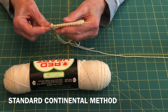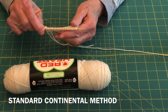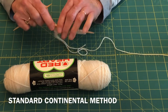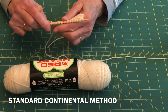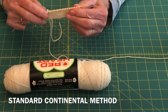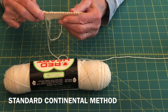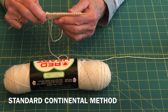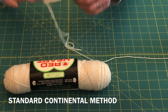And again, your first few rows are going to be wonky looking. They're not going to be even. They're going to look funny. That's normal. Just keep going. And eventually, with practice, you'll learn how to do a nice, even garter stitch. And if you're like most knitters, you'll make a nice scarf for someone. And you've got 8 or 9 months until Christmas, so there you go.